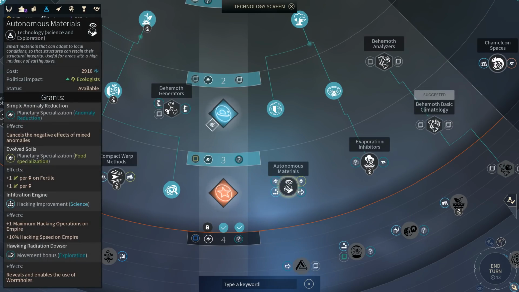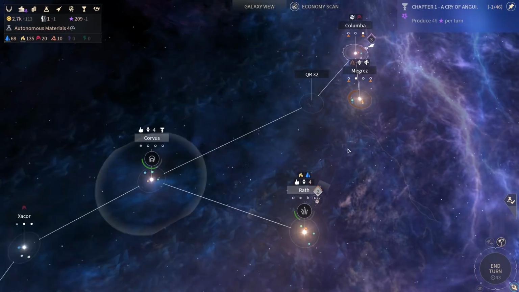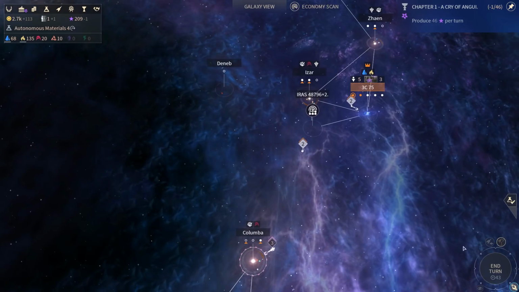I think let's go autonomous materials. I would actually like to have more hacking operations running. I think that's pretty good. And who knows, maybe we'll discover some cool stuff because of the wormholes.